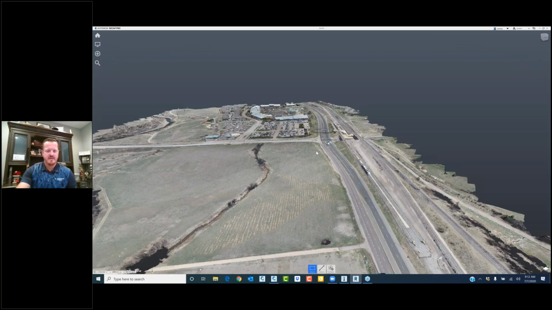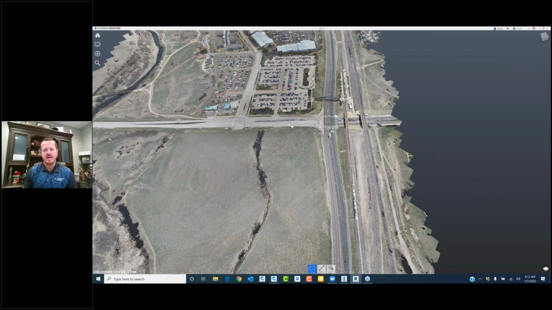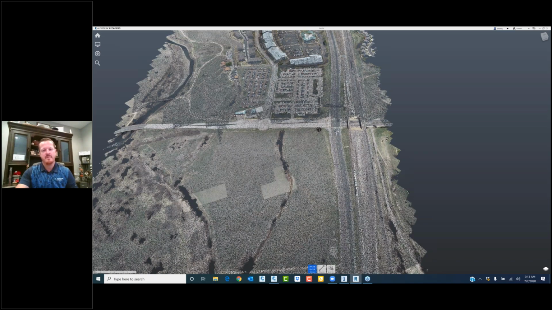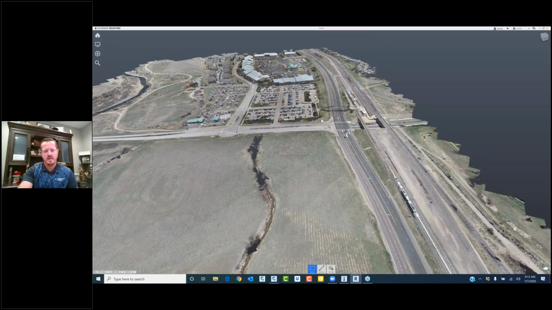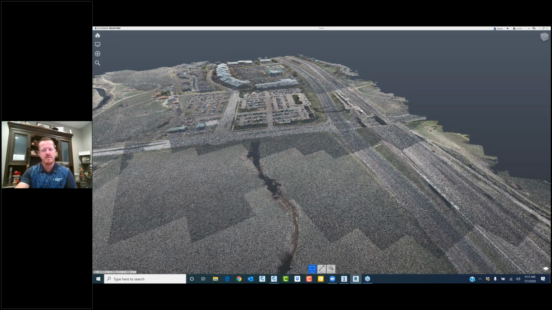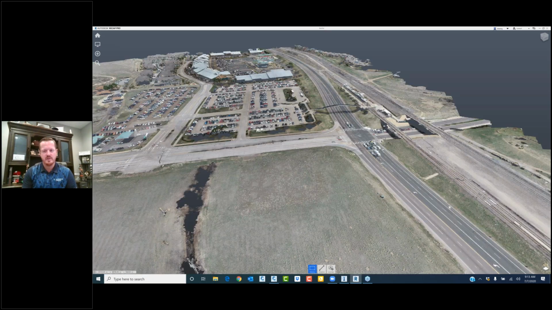So again, Recap's a simple software, but you have to use that as a mechanism to get it into Civil and get it into InfraWorks. So not going to spend a whole lot of time, but I wanted to show it to you here in the live, the raw format, because we'll do some processing in InfraWorks, and I want to show you that processed data, and you'll see a world of difference after bringing that into InfraWorks.